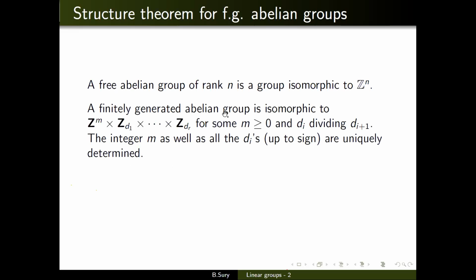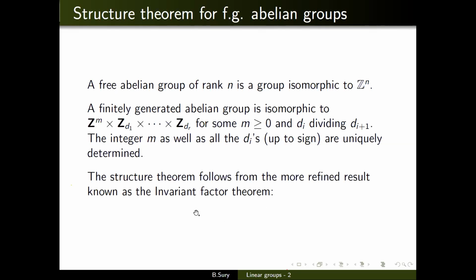More generally, any abelian group which is generated by finitely many elements is isomorphic to some number m of copies of Z, times some finite abelian groups. You can always put it in a certain unique form: Z mod D1 Z, the integers mod D1, times the integers mod D2, up to the integers mod Dr, where D1 divides D2, D2 divides D3, and so on. When you put it like this, these Di are all unique, up to sign, of course. So a finitely generated abelian group has this structure. The structure theorem can be written in this convenient form, with D1 dividing D2. Even in linear algebra, when you look at invariant factors of integer matrices, this is what it gives. These integers are called the invariant factors of this group.